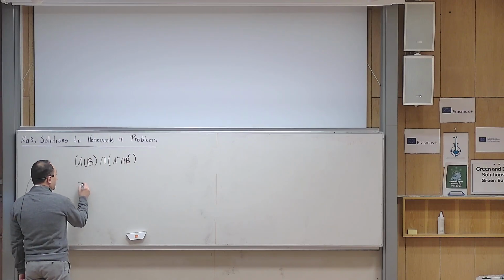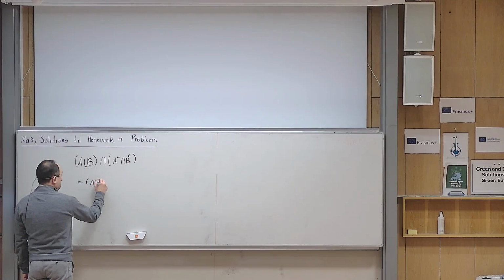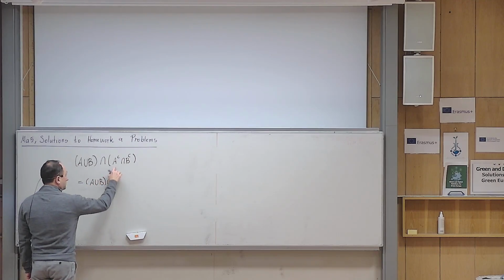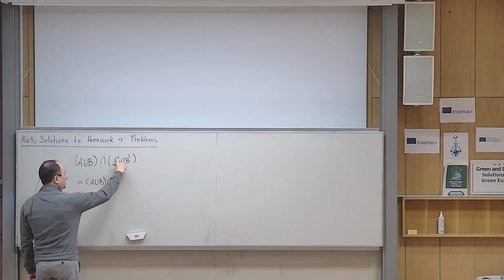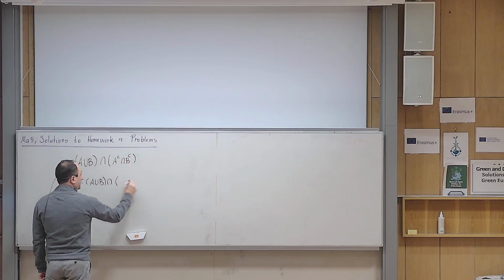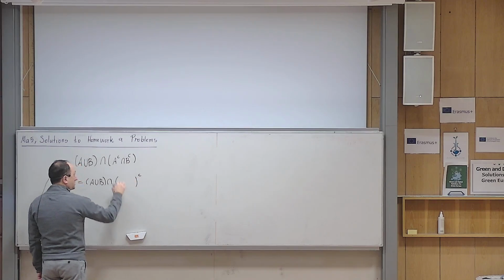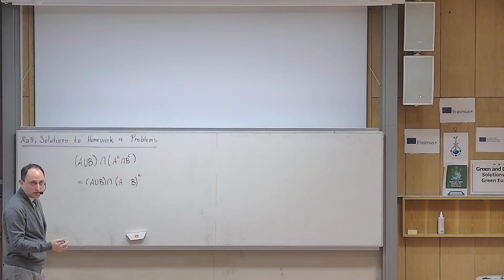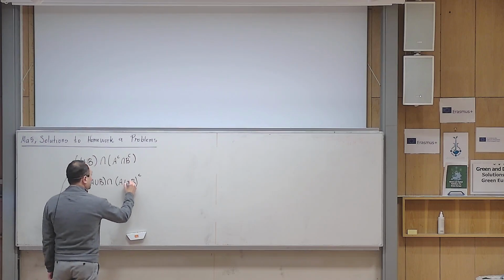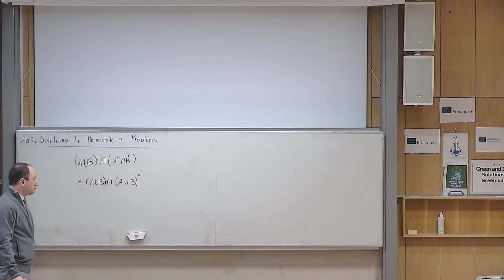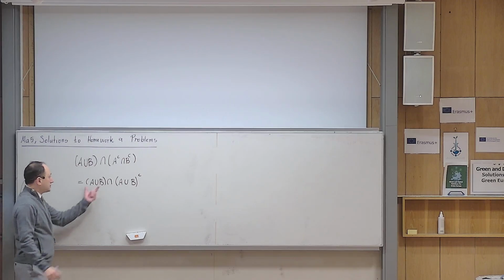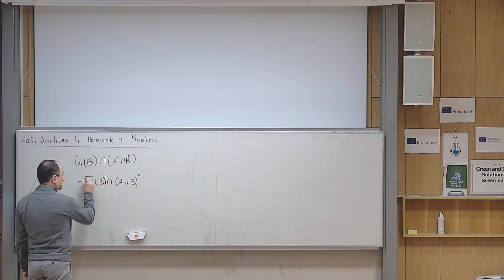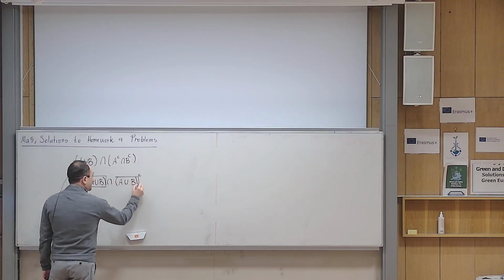So I copy and paste this one and then intersect. What can I write instead of this? Can I bring this complement outside the pair of brackets? The answer is yes. So it becomes A and B, but the price that I have to pay is to change the intersection to union. Okay, then what happens now? Then it means that I have a set, whatever it is, but that is the same set.